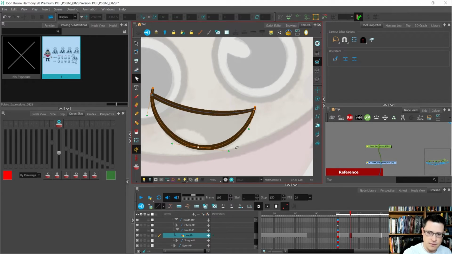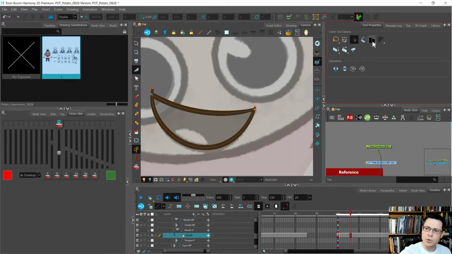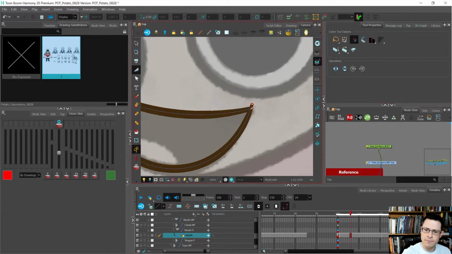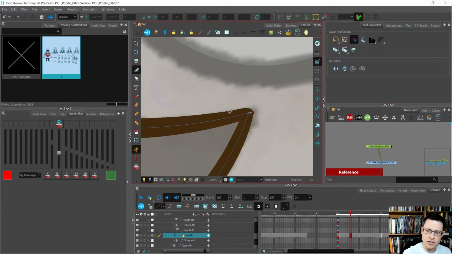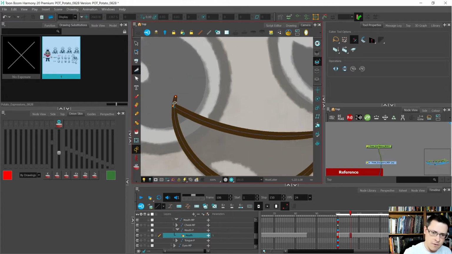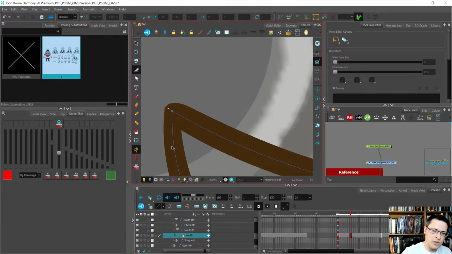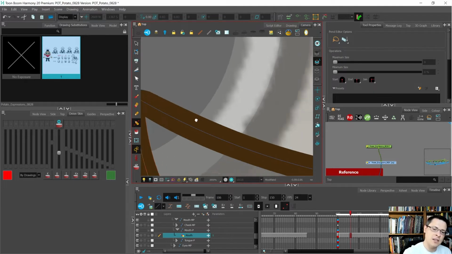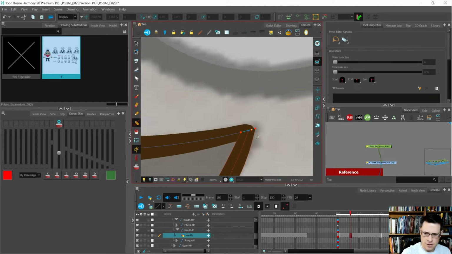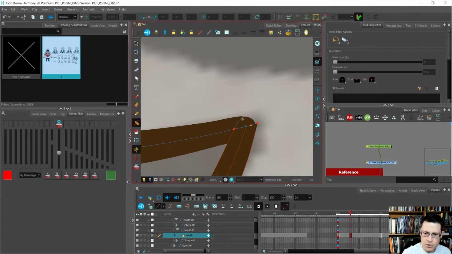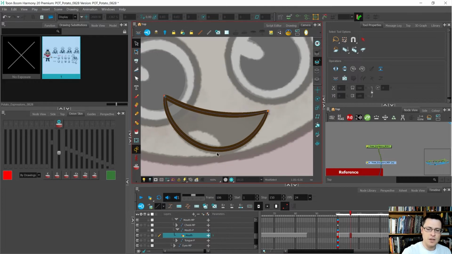Adjust this. Okay, now I'm going to use my cutter tool, and it's set to bevel. So mouse gesture cutter, I just snip it off right there. I'm going to use Alt-W. I'm going to smooth this out. You just pull the line out of the end of it. There was a straight line there. I'll show it to you here also. Just pull it out. Okay. Now it's going to be nice because I'm just going to be able to squash and stretch it as I'm making the other mouths.